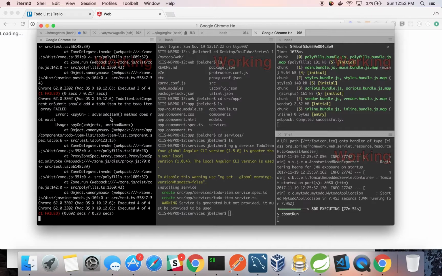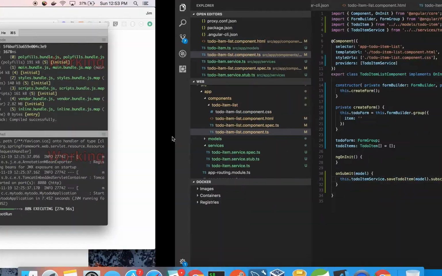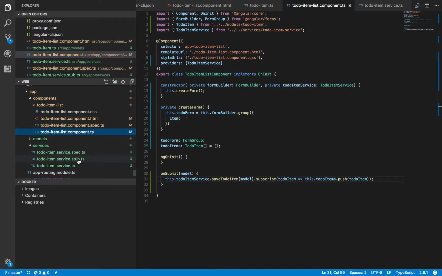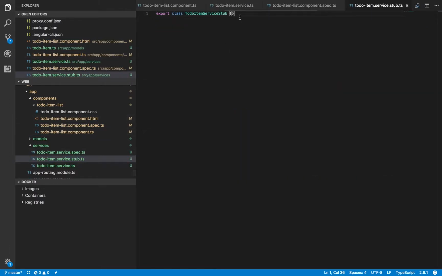All right, saveToDoItem method does not exist. If you recall, we created that stub. That stub has to do the exact same thing. So what I like to do with my stubs is give them the very basics of what the service would do. So in our stub, let's go ahead and say saveToDoItem.